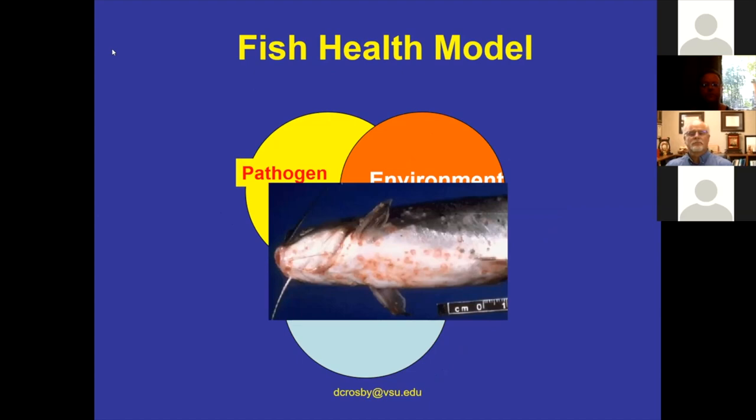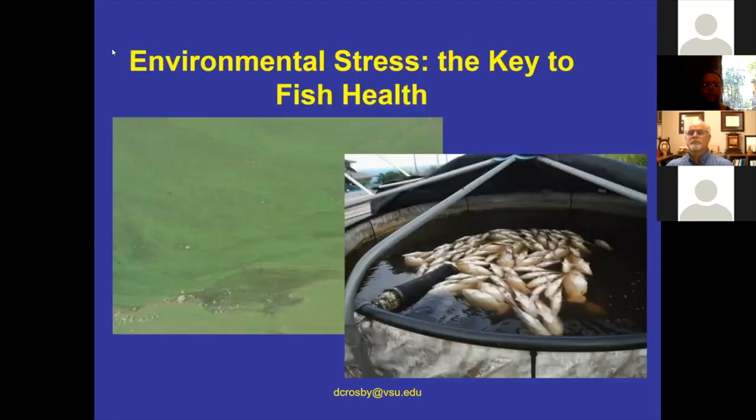We get a disease situation. The environment merges the pathogens and hosts together to create a disease situation out there, or the water quality gets so bad that we end up with a disease situation. So water quality and environment drive many of our fish health issues. Next slide. Again, the key to our fish health is environmental stress. And again, we don't want to see a tank full of dead fish because we ignored our water quality monitoring protocols. Next slide.